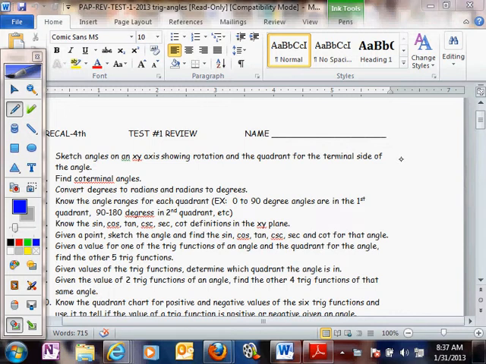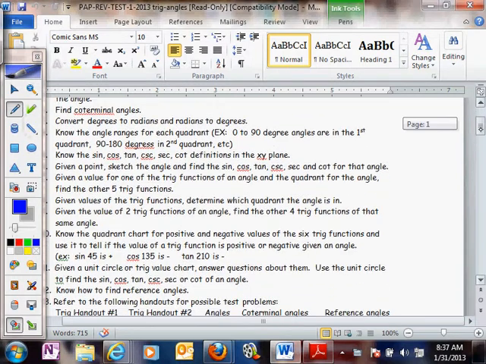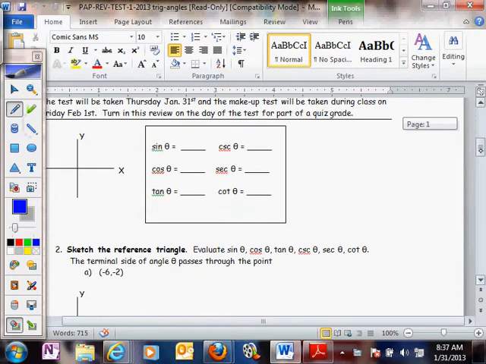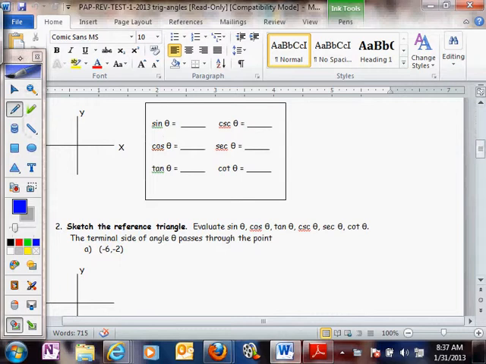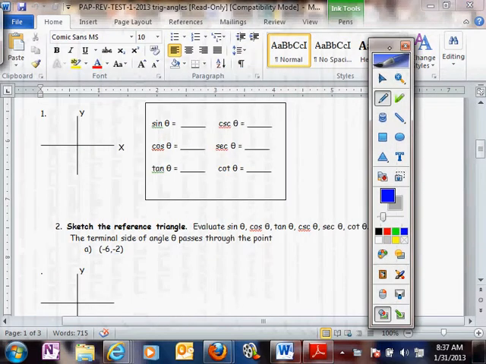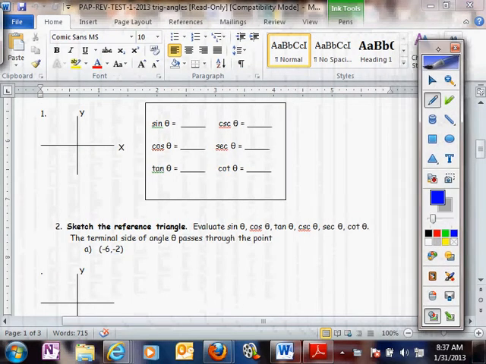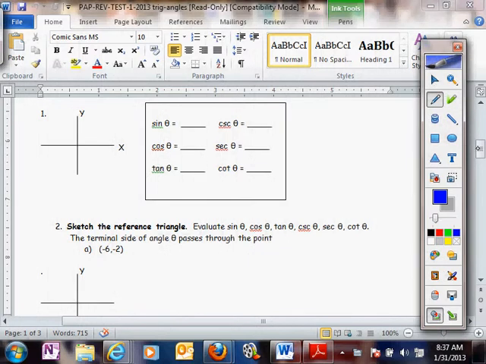Okay, let's talk about the first review for trigonometry for our first trig test. These first few statements here are things that you need to know in order to be successful on the test. Going down through the review, I'm going to work some problems. On some of the problems I will begin to work them and won't work them all the way through, and maybe some of them I will. It's up to you to take this and do what you can with it.